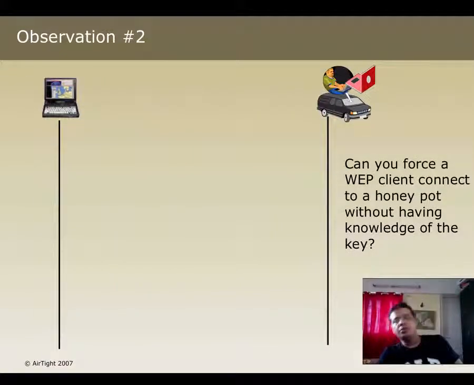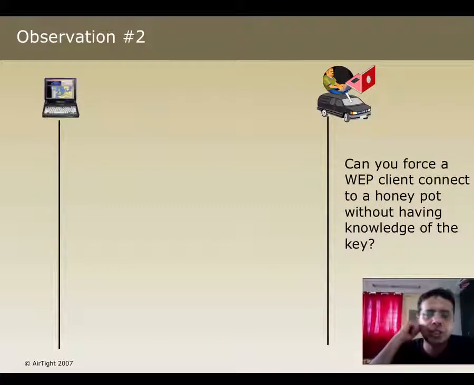So this is where the second observation comes in. Now, if you remember when we talked about the hotspot attacks, a lot of people asked questions. Well, you created an open access point and an open AP was configured on the clients, and hence the client was able to connect back to you, right? This typically is true when we talk about hotspots, T-Mobile, Google Wi-Fi and whatnot, where open authentication and no encryption is there.